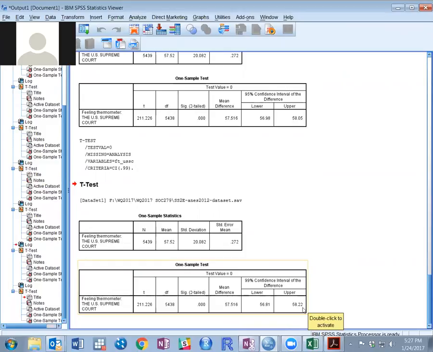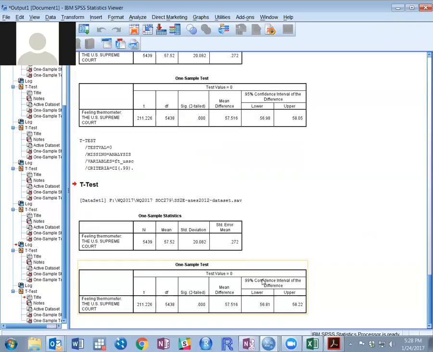And what this is a function of is the fact that with confidence intervals, we're constantly trying to assess the extent to which we may be wrong. That our mean may not actually be in this range. So by offering this confidence interval, we're saying that we have 99% confidence that the actual value of the mean is between 56.81 and 58.22, okay?